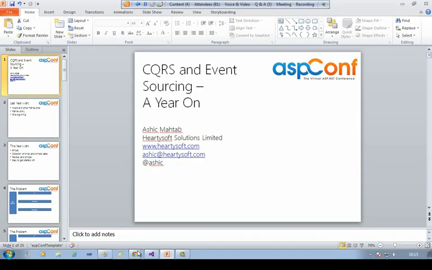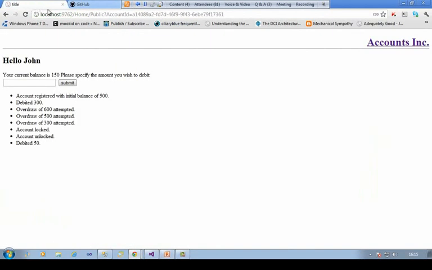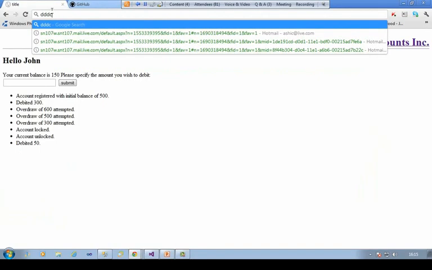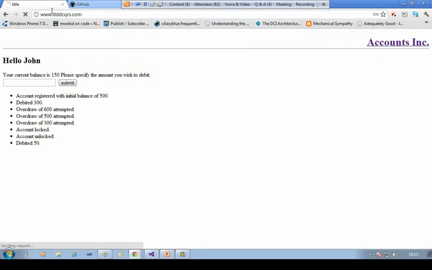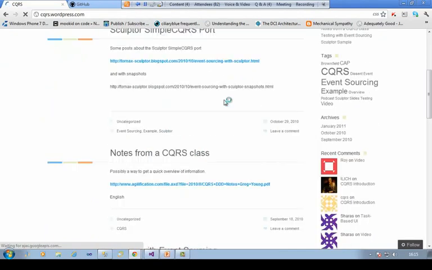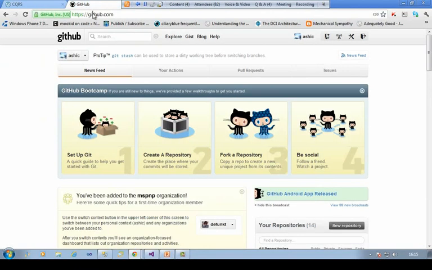If you're interested in this sort of architecture going forward, you can look at tddcqrs.com. And that has, although slightly dated, January 4, 2011, some great introductory material.